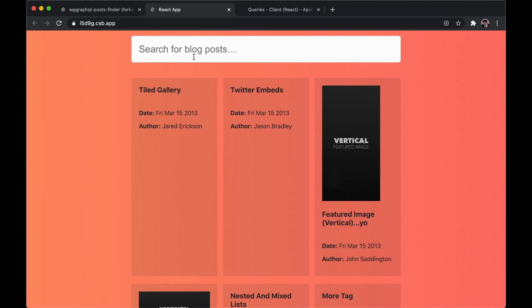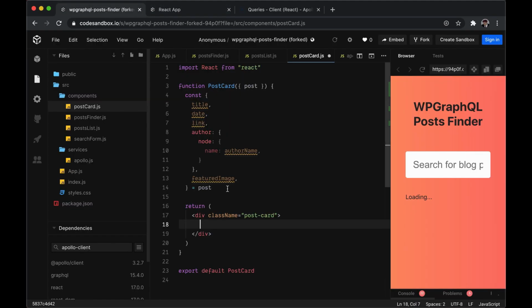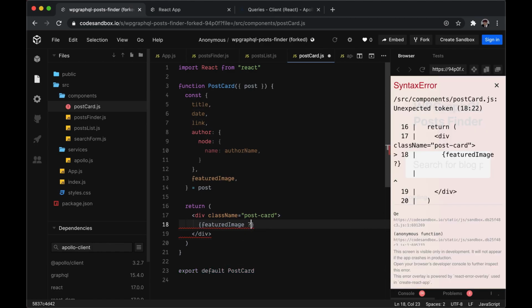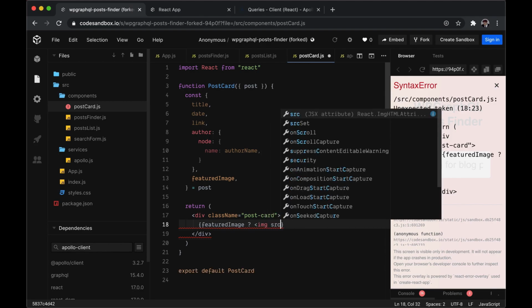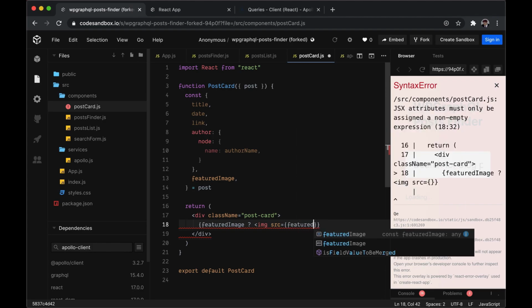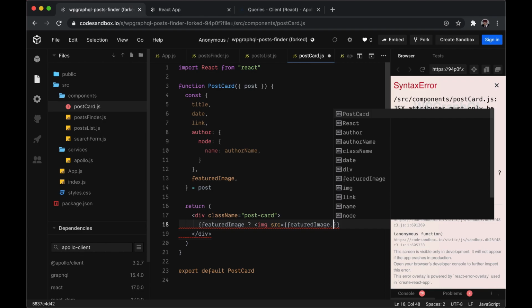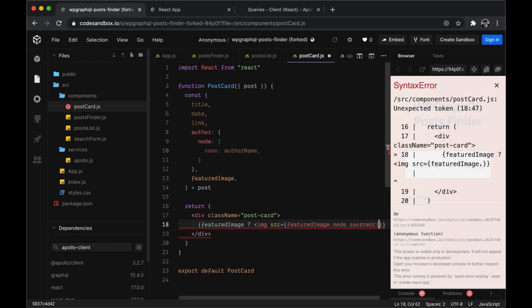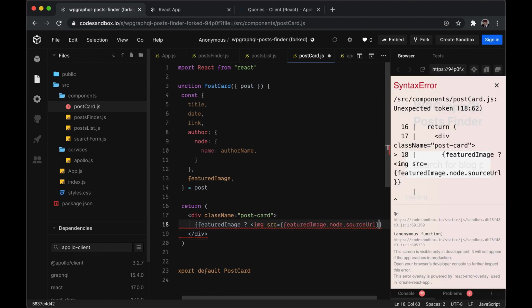So you can see this one at the top. So we can check for that. With a simple ternary here, we can say if featuredImage is truthy, then we want to render an image for that. So we'll do img src equals, and the source for that would be the featuredImage.node.sourceUrl, like that.